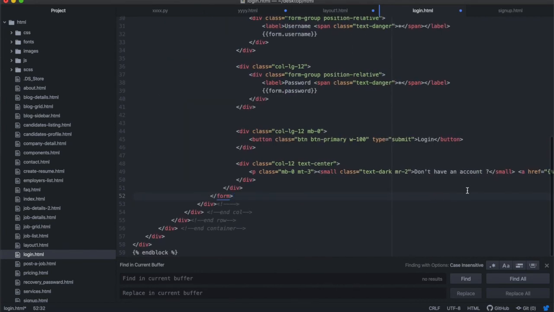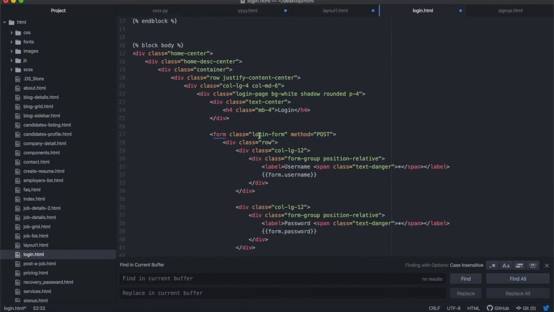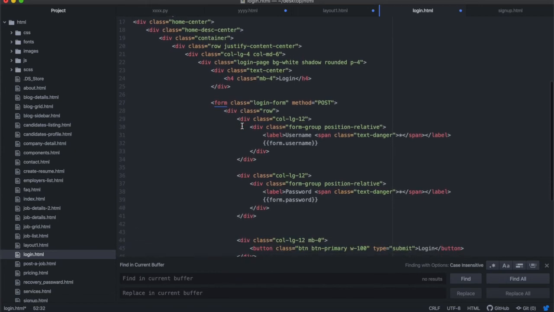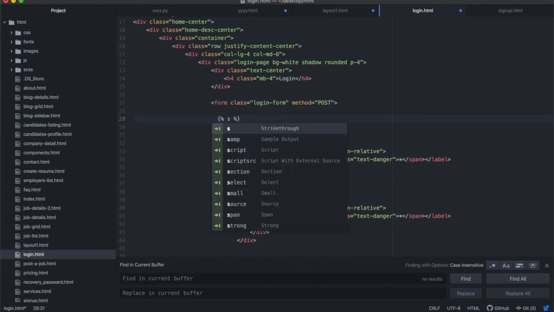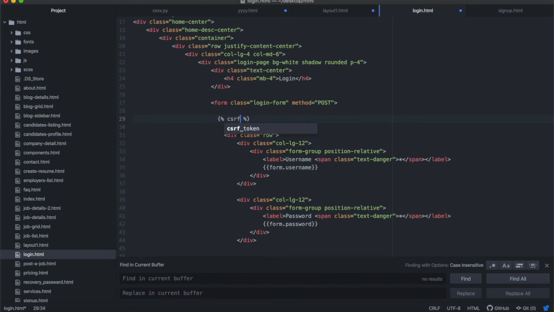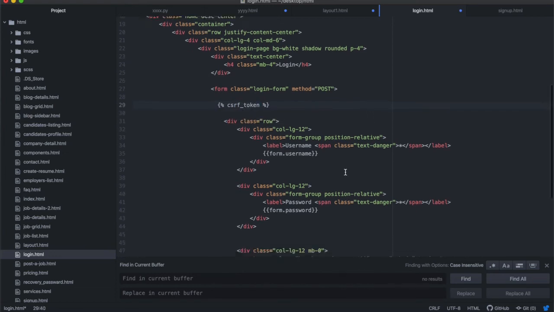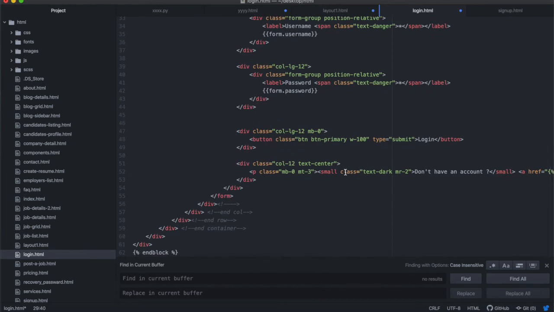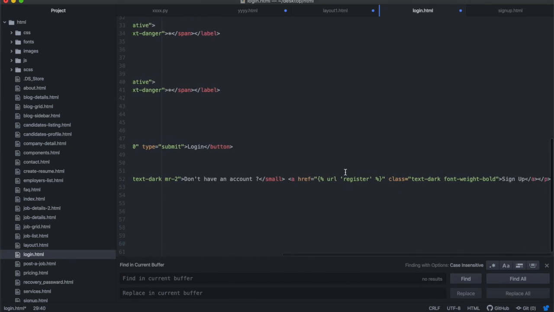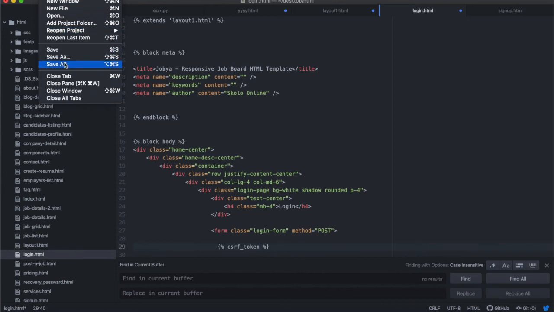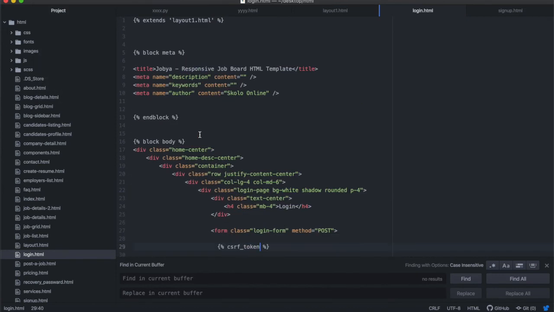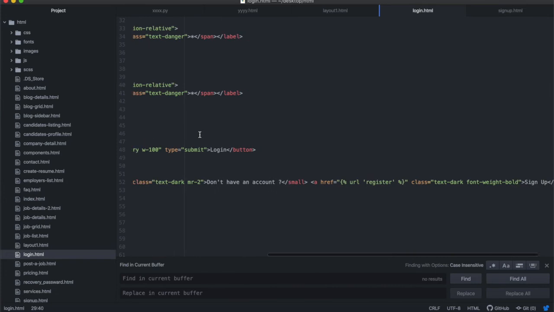And then the other thing that I need to put in here on the form is the CSRF token. So let me just have a look at where the form starts. The form starts over there, and at the top of the form, if you recall, you need the CSRF token, like that, or else the form is not going to work properly. Let me just go through my coding, and I think that should be it. So I'm going to save all of this, save all, and hopefully if there's a problem, we're going to see it when we start running this application.